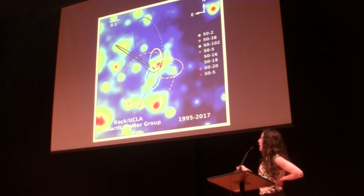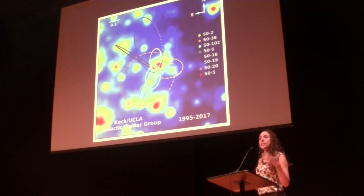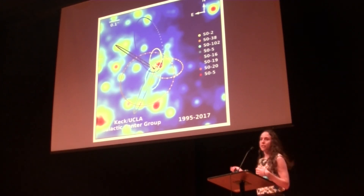Not only is it small, but because we know how orbits work, we can calculate how heavy the thing in the center would have to be to make the stars do that. It turns out it's four million solar masses — a little more than four million solar masses. We just don't have anything in astronomy or physics, even arguably theoretically, that could fit over four million solar masses between the sun and Mercury. So this is really the best evidence that we have that, one, black holes exist, and two, that there's one in the center of our galaxy. I just think it's incredible that we can take data for 20 years and actually see these stars moving around the black hole — and just like if we turned our sun into a black hole, these stars are just far enough away that they'll stay in their orbits.